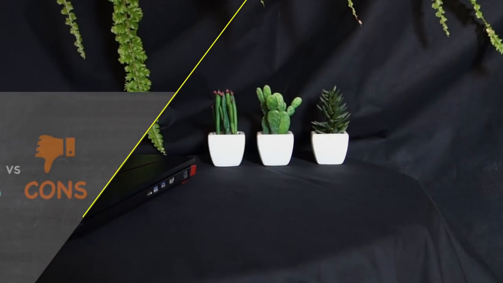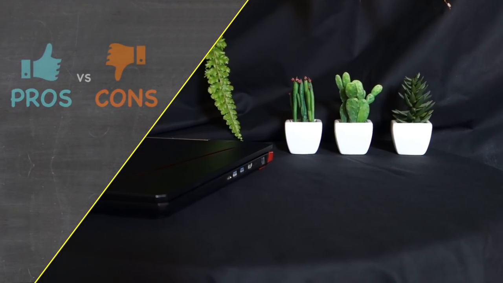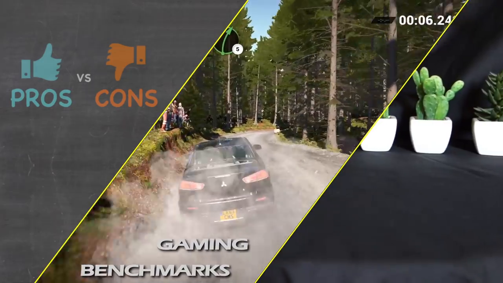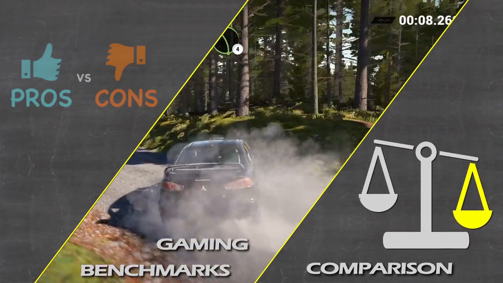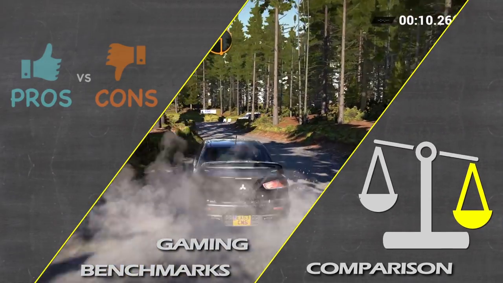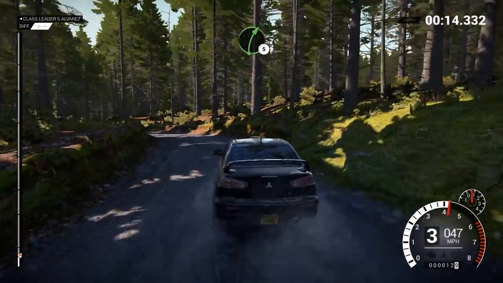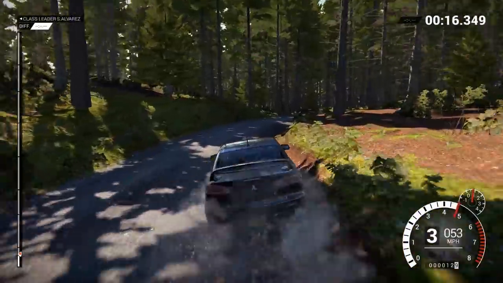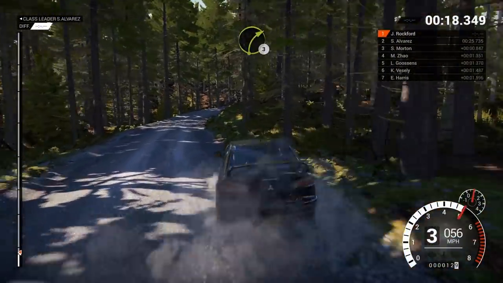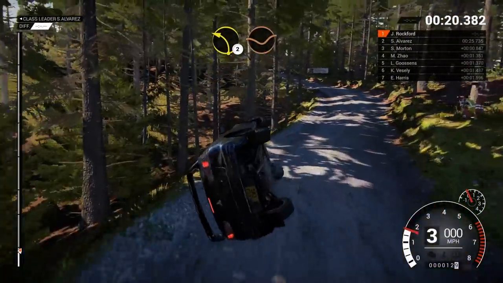Alright, we already know the pros and cons of Acer Aspire VX15, we've seen the gaming benchmarks, and we compared it to the competition's laptops, so now let's share the closing thoughts. Acer Aspire VX15 is a solidly built gaming laptop with specs that allow you to play most new games at 1080p resolution and up to high settings with smooth 60fps.